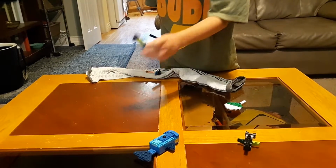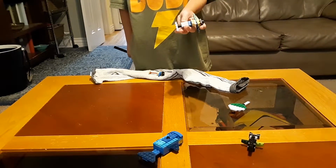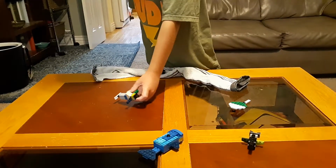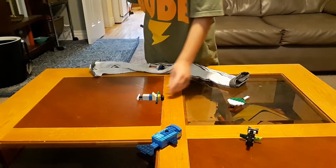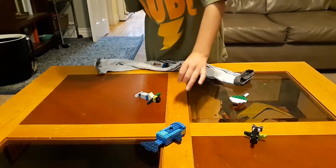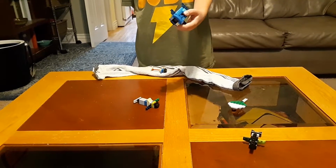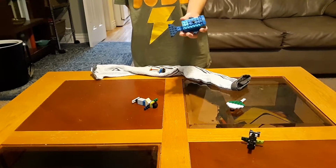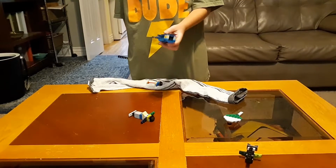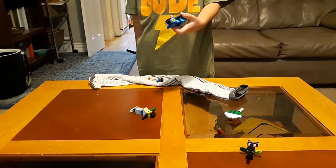And this is the shark. Got the dorsal fin there, and pretty big. And the second biggest of them all. Actually, I'm not sure if the manta ray is bigger or not. But the biggest of all, and the only one with a specific color scheme, is the whale. It's got a little dot there for the blowhole, and the magnet is in its mouth. And yeah, I really like these guys.